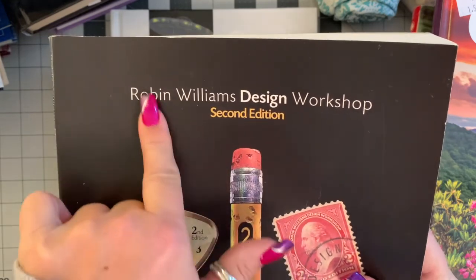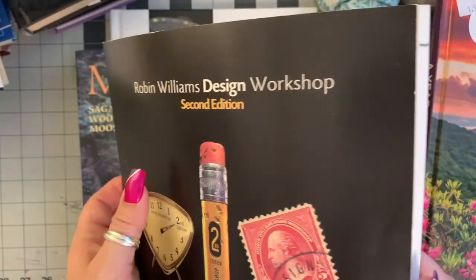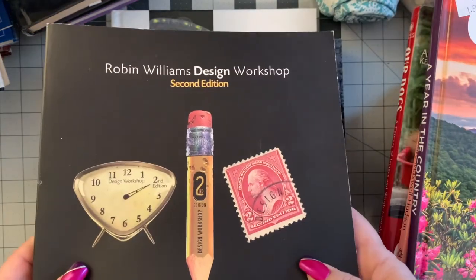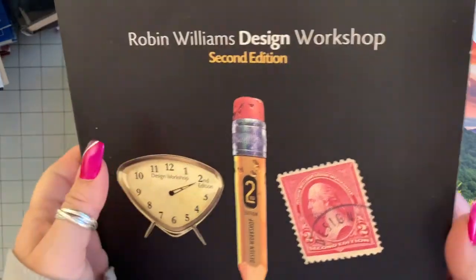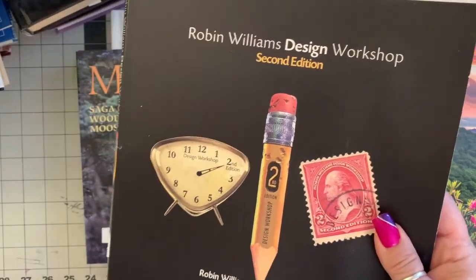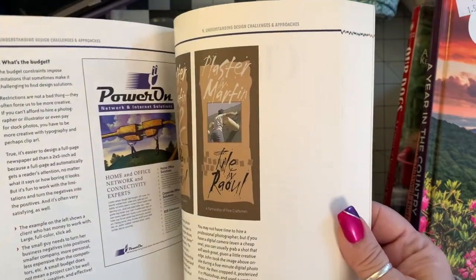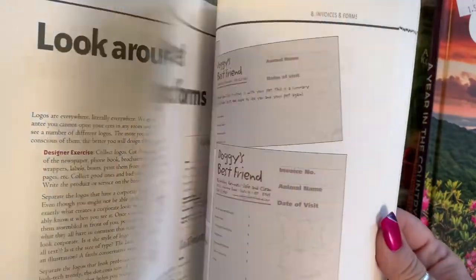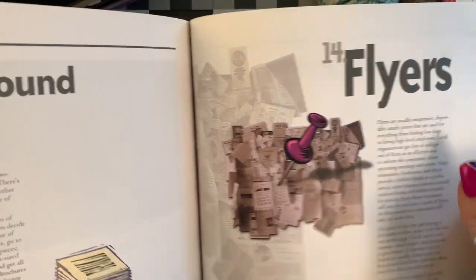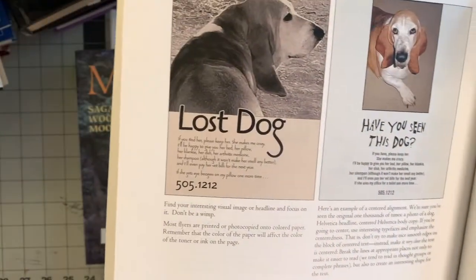I was recently reading something online about a Robin Williams design workshop and thought I'd like to know more about that. Lo and behold, the universe listened — this was just laying randomly on an empty table. Someone must've picked it up and tossed it there, and holy smokes, this one was 50 cents as well. It helps with graphic design and design layout, which is always helpful when you're doing journals, whether you're designing the layout of a page, a poster, or a living room. There's tons of beautiful things in here — fun clip art, great big words, more illustrations. Oh, look — dogs. Sold.